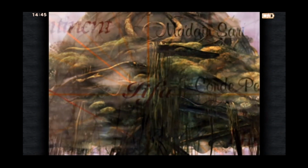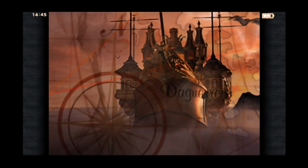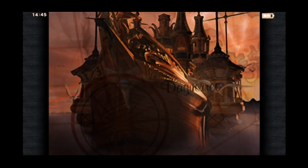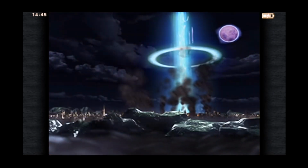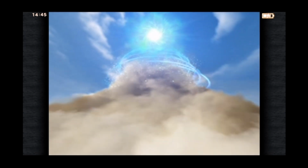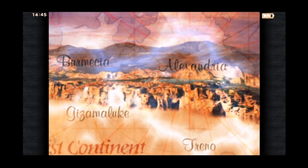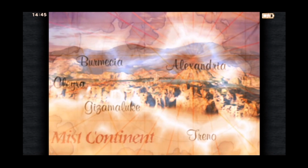Installing the game itself doesn't take too long, however the game does take a few minutes to initiate after it's opened for the first time. Of course, all of this is to be expected considering how big of a game it really is. Once you're able to access the game, you'll learn how to use the controls and a little bit about the premise of the game. You'll also input the name for the character and so on.